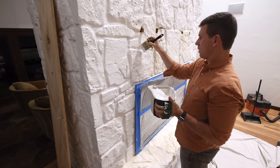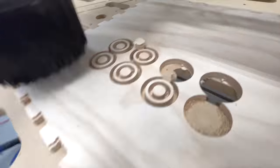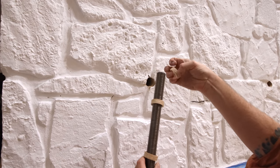So to fix this, I jumped on the CNC and machined some plywood spacers, and those match the outside diameter of the all thread that I'm using, and then the outside diameter of the spacer matches the inside diameter of the hole in the stone.